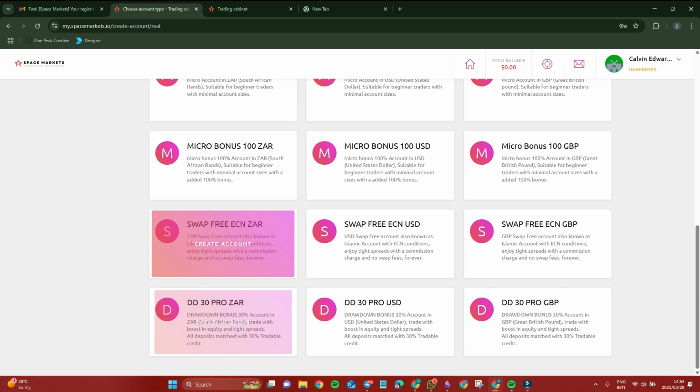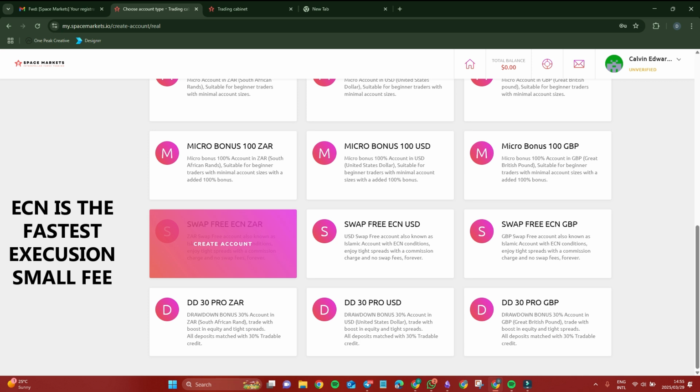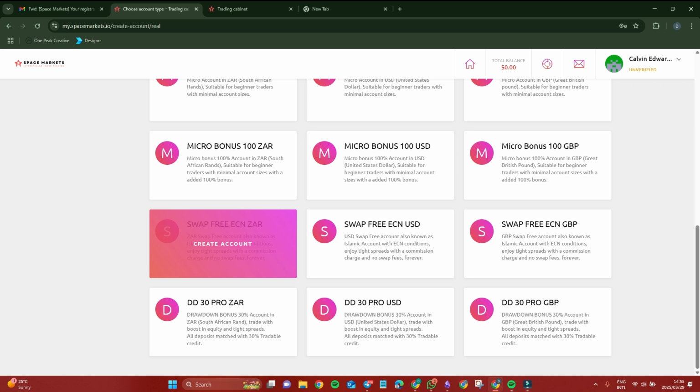So for that matter, what I want you guys to choose for my training, I'm going to take the swap free ECN. Okay, that just means they're not going to charge if you hold your trades over a day. And remember, like I stated earlier, you're going to trade a daily trade or you're going to be trading weekly. Sometimes these trades will literally last weeks. So that means you're going to hold a trade for a longer period of time, which means you don't want to be charged for holding the trade. Every single other one of these accounts will make you get charged, and I'll explain that in the training.